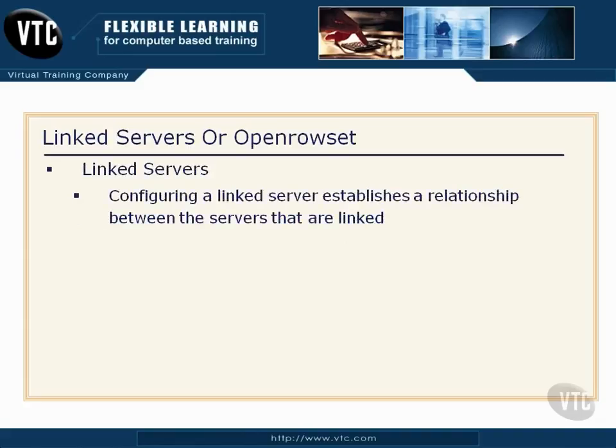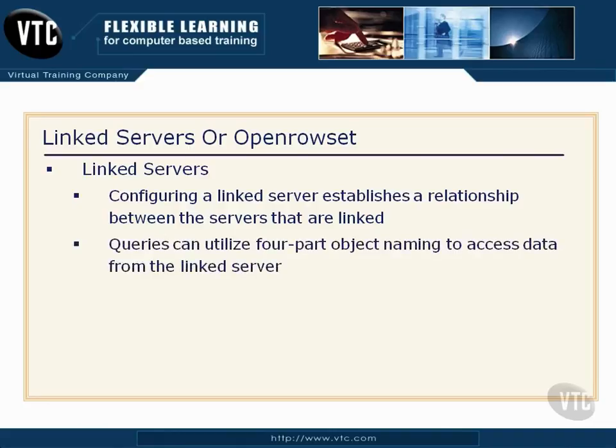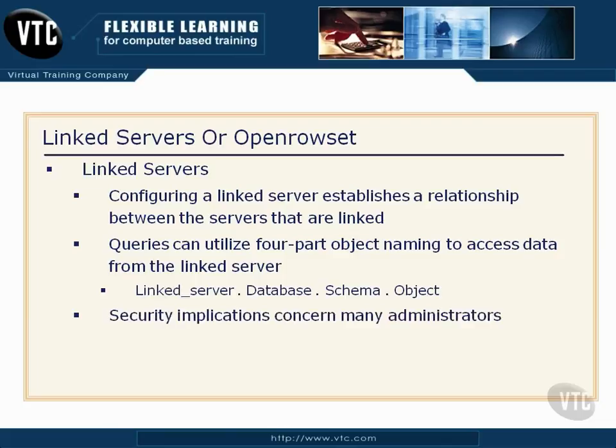Now, with linked servers, we've already talked about it. We're going to configure a linked server by establishing a programmatic relationship between the servers that are linked, and now they just kind of recognize each other. And I can use 4-part naming, and by putting that 4-part naming in there, you'll notice I'm going to put the name of the linked server, the database that I'm trying to reach into, the schema, and the object name. This would be the table name usually, and I can reach into that remote server and just pull data. Now, since I've set up this linked server situation, when I just mention linked server here, it checks the server name, it sees that it's linked, and it just reaches out there and grabs it, okay? Because I've already satisfied security.